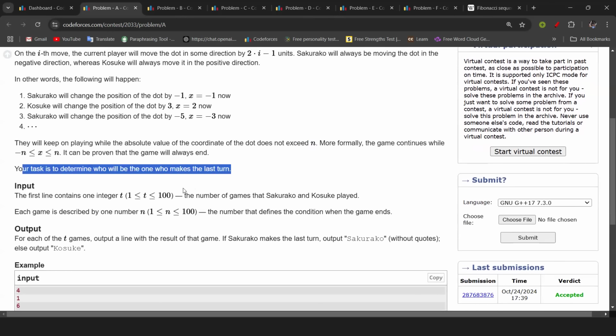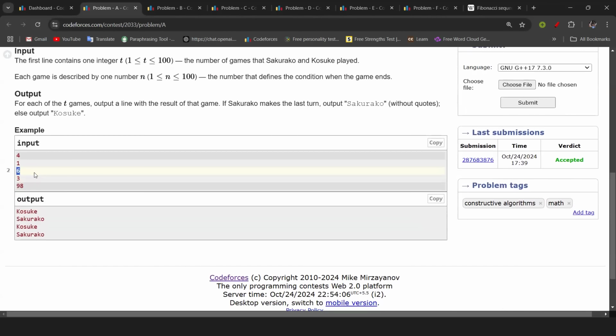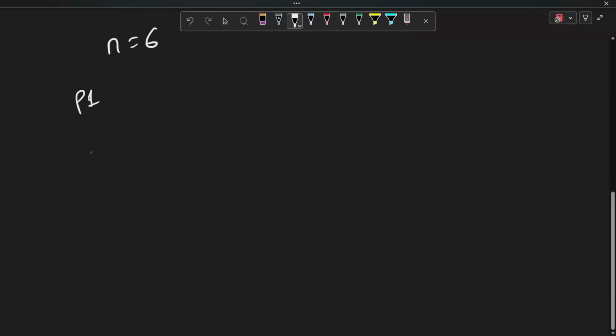Okay, so if you just analyze what you need to do, let's say as an input, you are given n equal to 6. I'm denoting the players by player 1 and player 2. You are on a number line at x equal to 0.